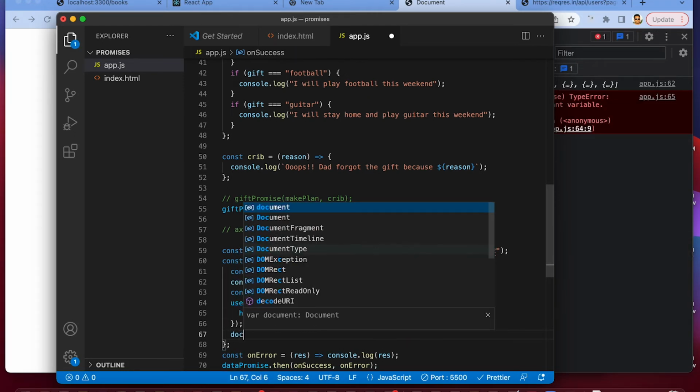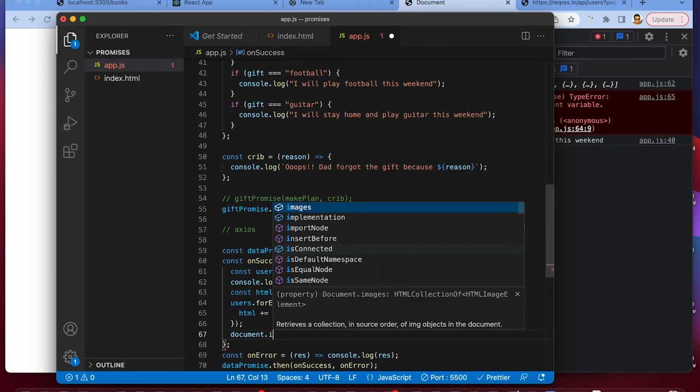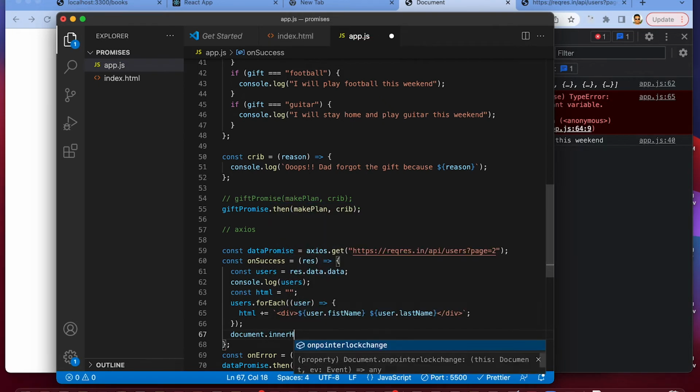And maybe document dot innerHTML equal to html.